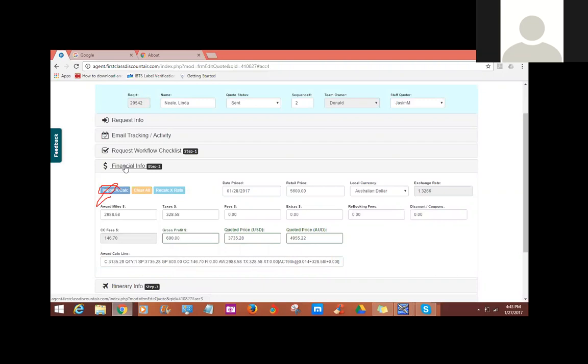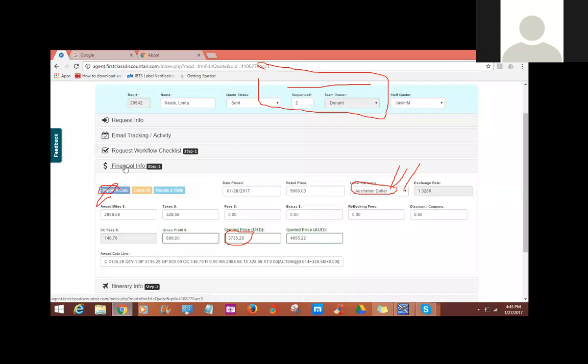Remember that box pops up at the top, and you paste it in at the box at the top. And then what it fills in is this quoted price. And then he went to here, and he knows the trip is starting in Australia, so he clicked it and changed it to something that we do not want, like he changed it to Chinese money or whatever. Then he changed it again to what we do want, which is the Australian dollars, which is the currency of where the trip is beginning.